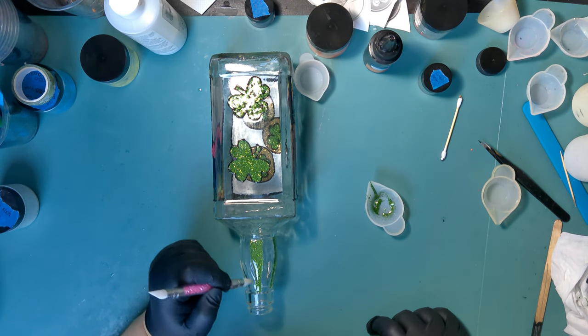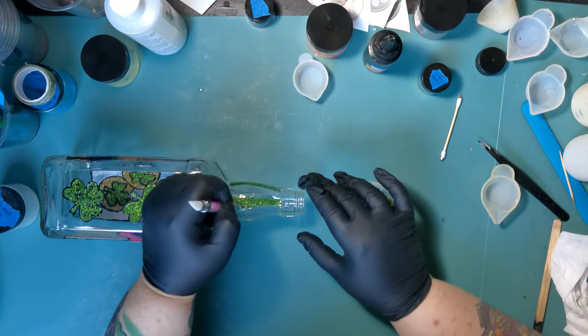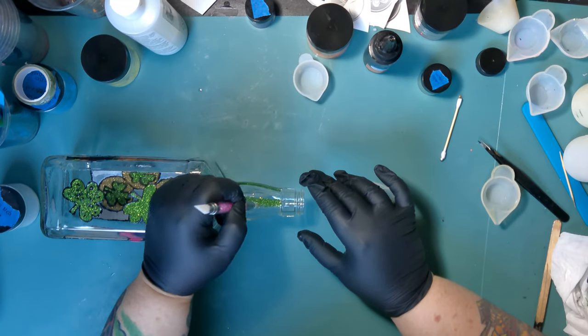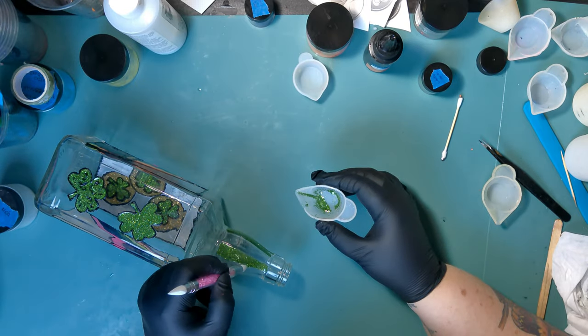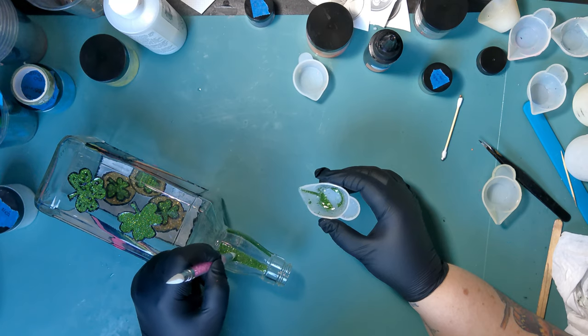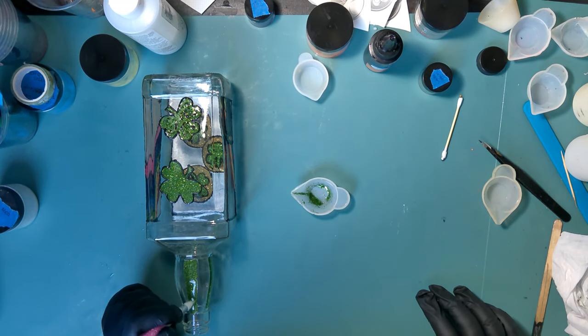You could use alcohol inks or just resin dyes, something like that. I wouldn't necessarily recommend micas unless you did it just the teeniest, tiniest little bit so that it can cure. I mean, it's possible, but you'd have to be very careful about doing it and what colors you used and all of that stuff, because you do want the UV resin to cure as you're doing this.